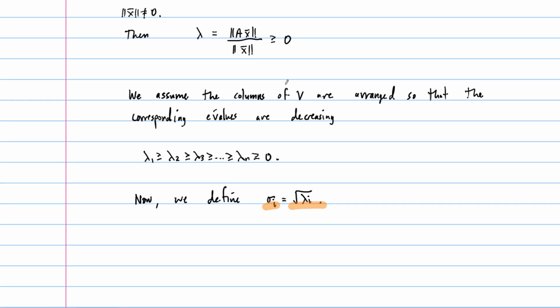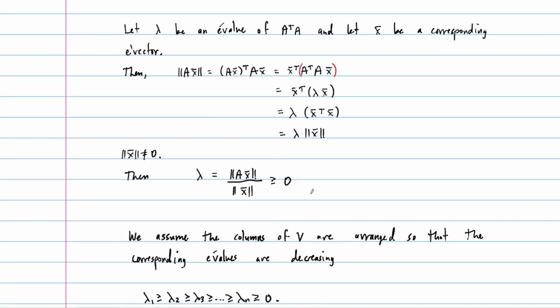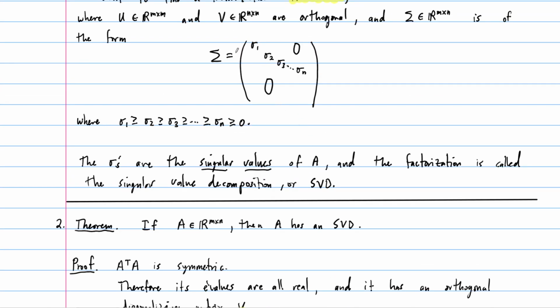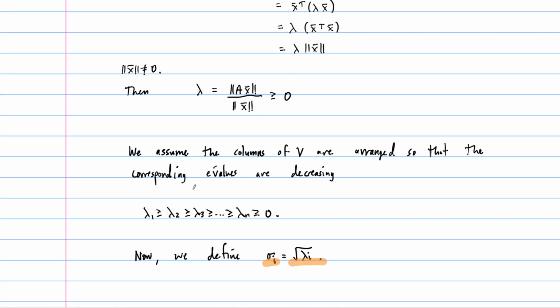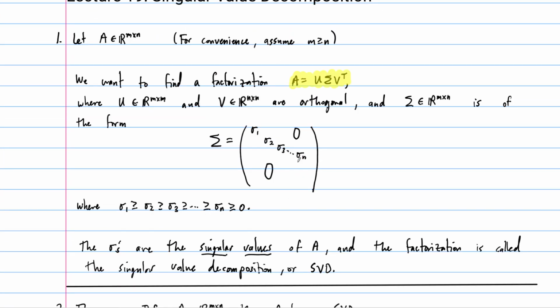All right, so at this point, once we have done this, remember how the matrix sigma works. The matrix sigma is basically diagonal. So once we know the values of those entries, the matrix is known, right? And as long as we have our columns of V ordered in the proper ordering, then we know the matrix V as well. And if we know V, we know V transpose. So we've got 2/3 of our singular value decomposition taken care of.